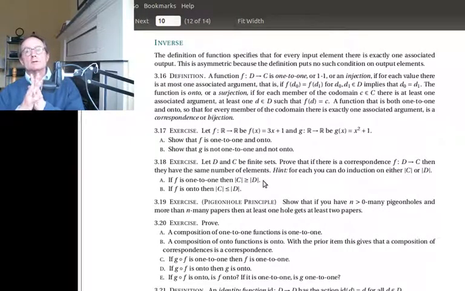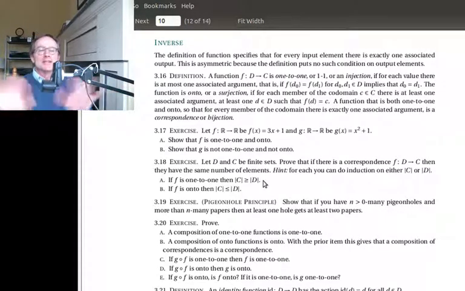Don't want to say everything's important, everything's critical. If a person doesn't know this, they might as well not be getting out of bed in the morning. That's of course not right. But one-to-one and onto is one of the big themes in mathematics. It's one of the big things that a mathematically trained person uses to organize the world.